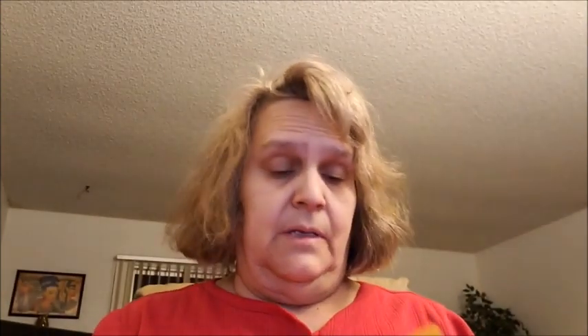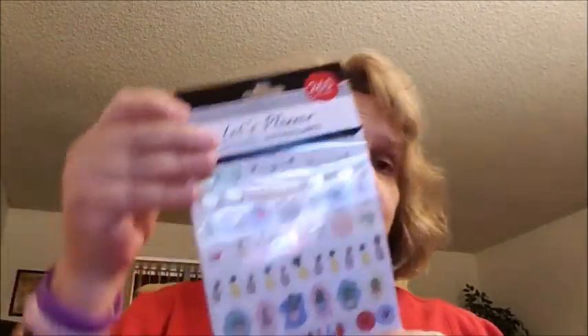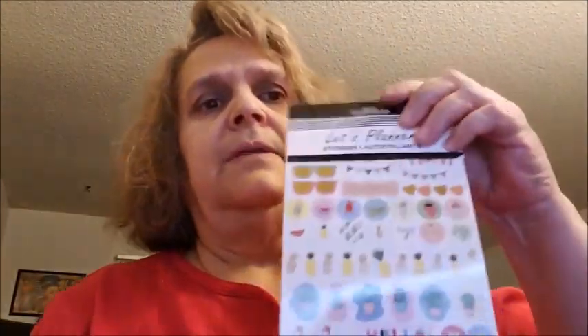Of course my rebuys — the Stick-Ups by Airwick. I always buy the sparkling citrus. I love these in my closets. I ran out so I went ahead and bought two packs, and it comes two in a pack. I also got some planner stickers — comes with 265. I know I have some of this in my sticker stash already, and I'll probably sort through when I come back from California, but I went ahead and got these anyway.